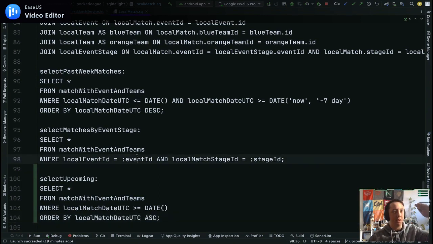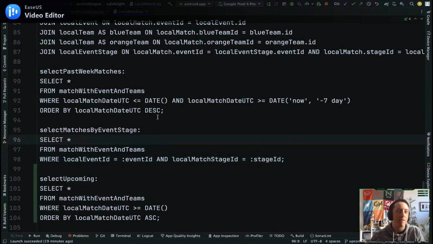And let's order by localMatchDateUTC ascending, so we'll see the next match at the top of the list, and the furthest away would be at the bottom.